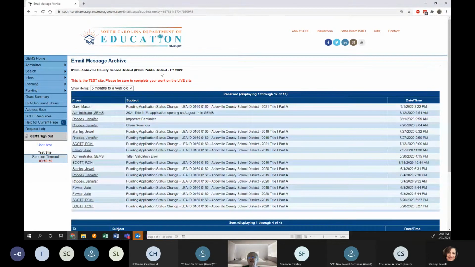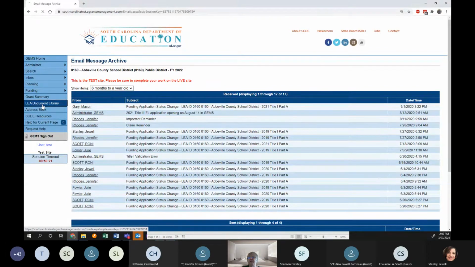So it's very helpful if you think any of your emails have gotten lost, or if you're not sure whether the next person in line got a notification. This email message archive, the inbox, is really, really good. I'm going to skip over planning and funding for right now. Grant summary is probably not as useful to you guys. It's more useful to those in our system where we also handle the fiscal part of it, which means the reimbursement request, and we can keep track of the money that's spent from the grants.